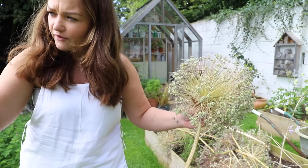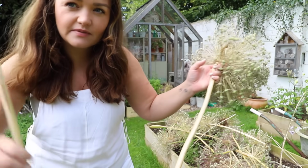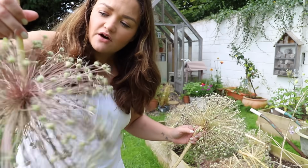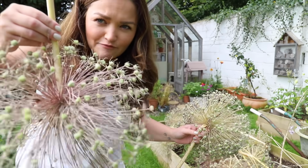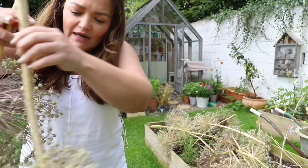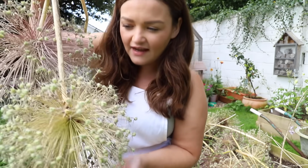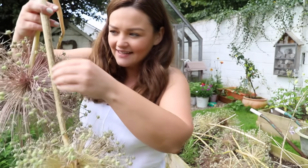They're called Allium Globemaster, and they're much bigger than your usual alliums, and they leave a lovely seed head. Now, I'm going to dry them upside down. I'll keep some to dry upside down in the greenhouse, and hopefully that'll strengthen the stem as it dries out, because some of the stems are a bit floppy. I remember last year I held on to some of them. My neighbour spray painted some and has them as little decorations.